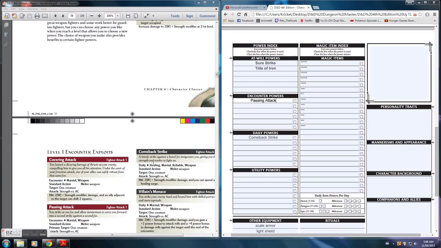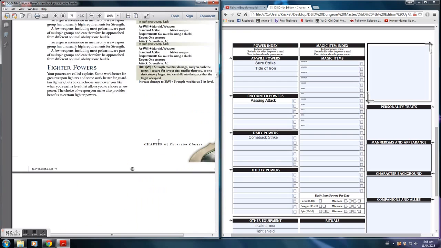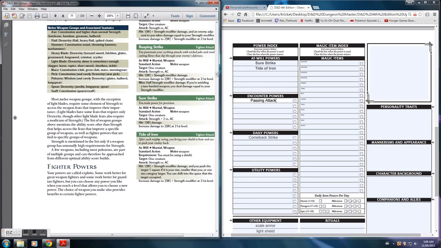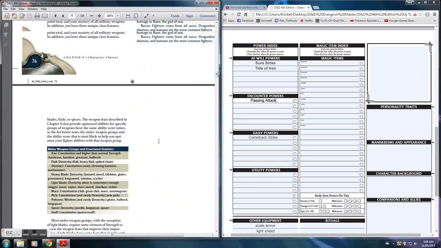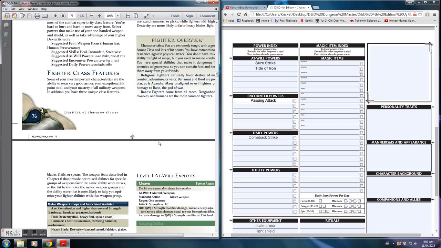Alright guys, this is the final part of what you need to know when making a Dungeons and Dragons 4th edition character, and that is his powers. Now a character has 4 kinds of powers from which they can draw magic. The first one being their at-will powers, which are powers that can be used an infinite number of times in a day.